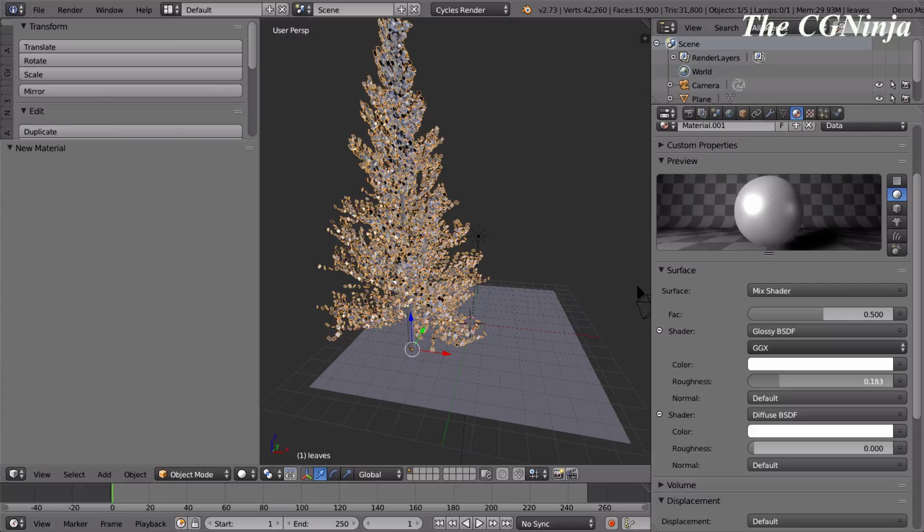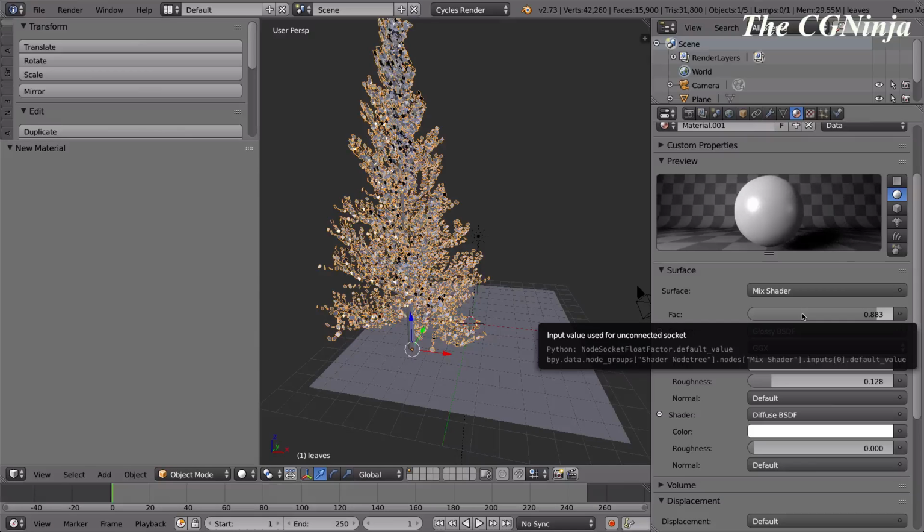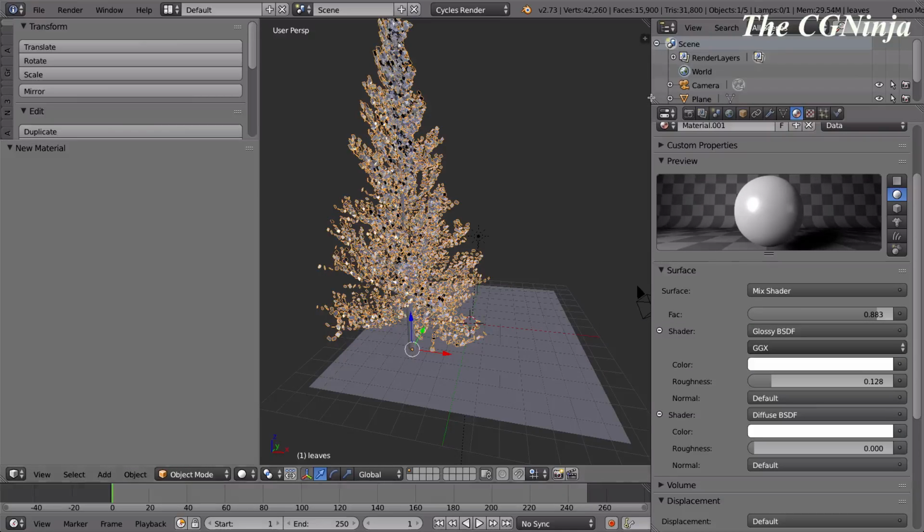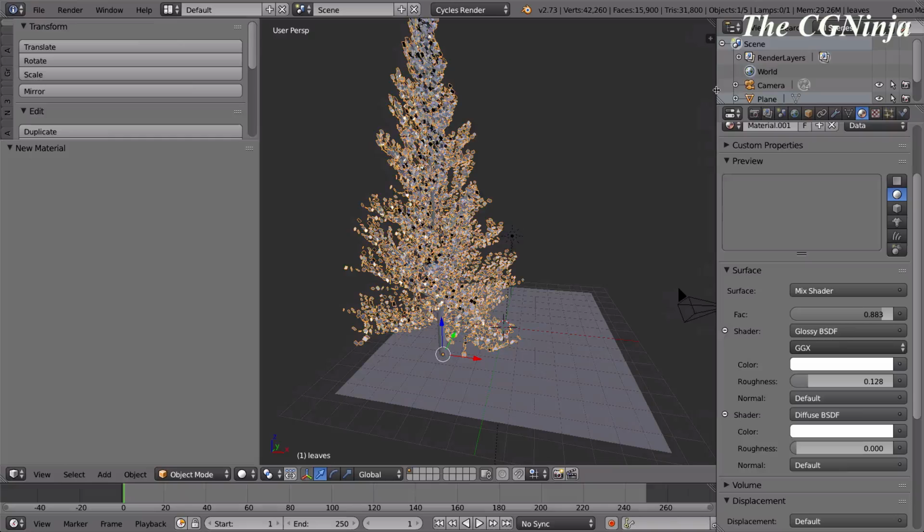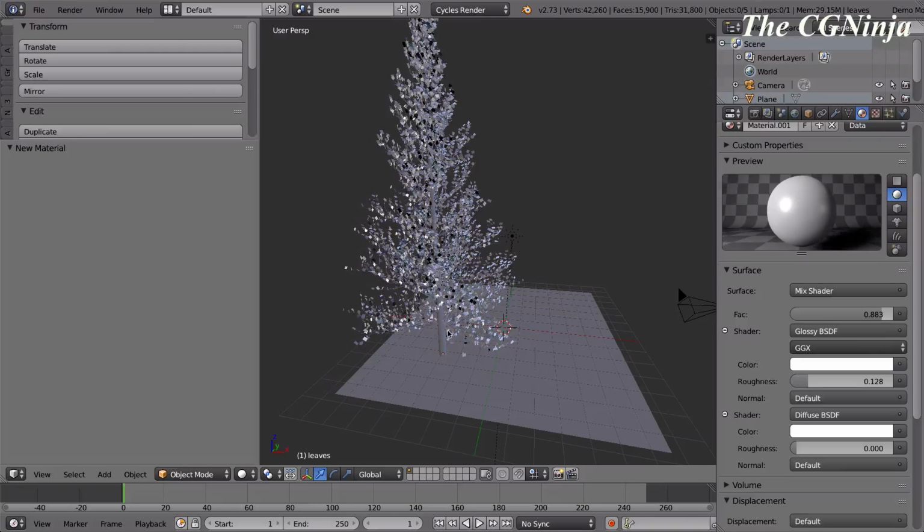Maybe lower that, lower the roughness, maybe a bit more of a shiny effect to it. Now let's change the ratio around, which we want to do about there actually, because we want it to have a bit of a shine to it, but we don't really need it to have a bit of a shine to it.